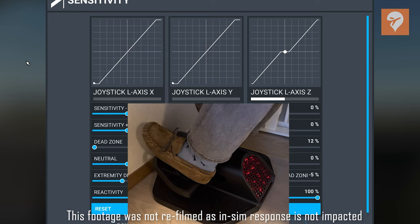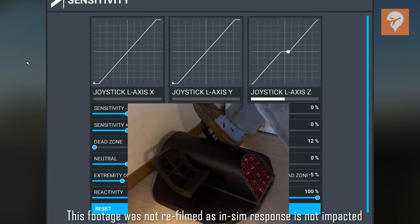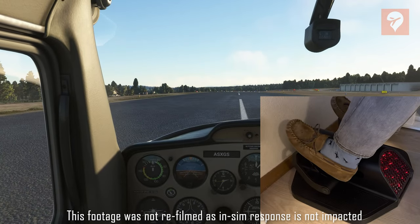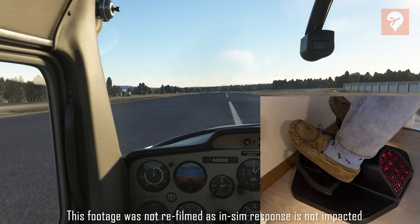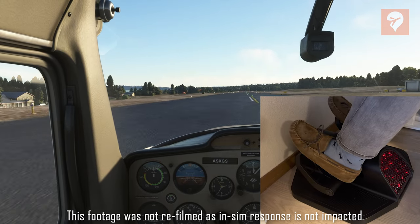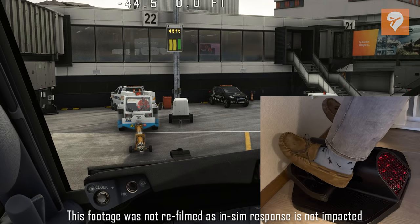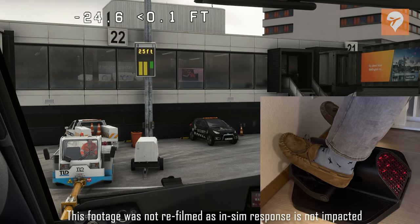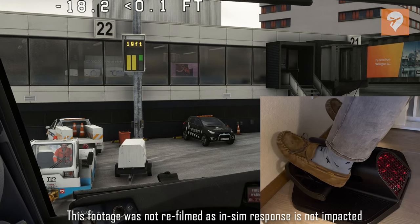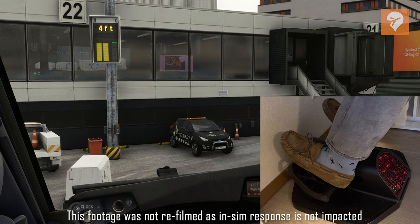The response of the pedals to various force inputs feels very realistic. I've done experimenting flying with everything from a Cessna to the PMDG 737 and the Phoenix A320 — in all circumstances I feel like I'm getting an authentic experience. On the ground taxiing, I have very fine control over the rudder and braking. When flying and dealing with a crosswind approach, I'm able to be incredibly precise with my inputs, yielding a much smoother flying experience. The toe braking on these pedals is phenomenal — there is a long range of braking inputs you can put into either pedal, enabling fine control of the braking system. Other pedal systems I've used had toe brake axes but never with this much range. It really enhanced my taxiing experience, especially when taxiing through a gate for parking where I felt I had very precise control over my taxiing speed.